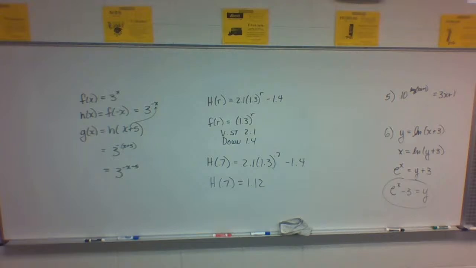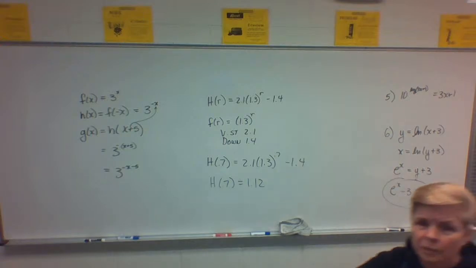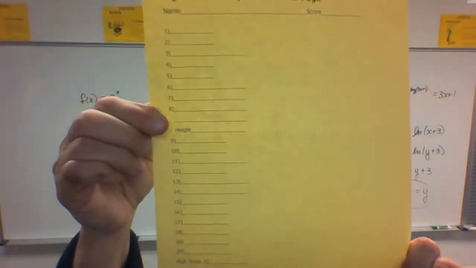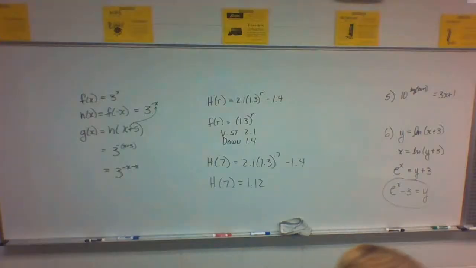Let me show you the answer sheet on this one. Number 8, that's one we were just doing, looks like this. It says 8, has a couple of lines. Guess what's going to go on those 2 lines? Any transformations. And there may be only one, or maybe there's 3, but you got to fit it in those 2 lines, okay? And then what do you suppose? It says height. What do you suppose you're going to put there? So this is what I was talking about. It looks like that for number 8. So you know what it's going to be.